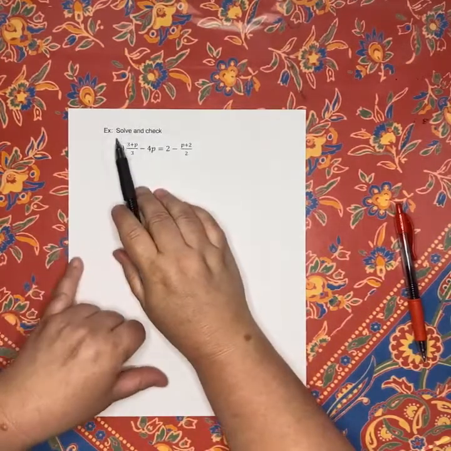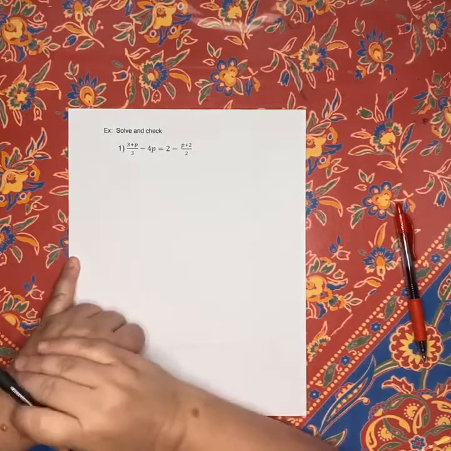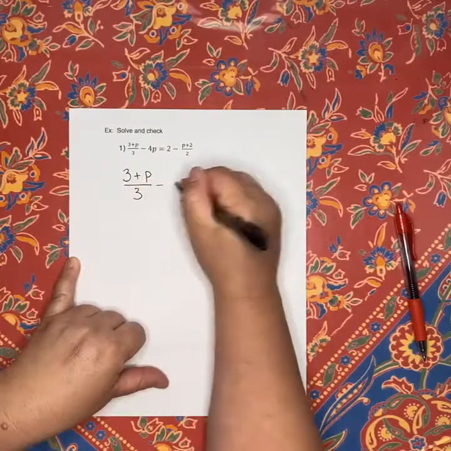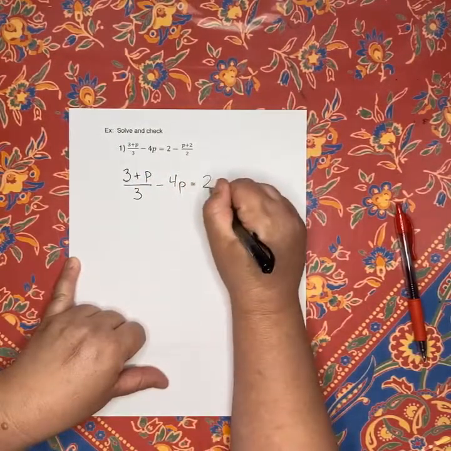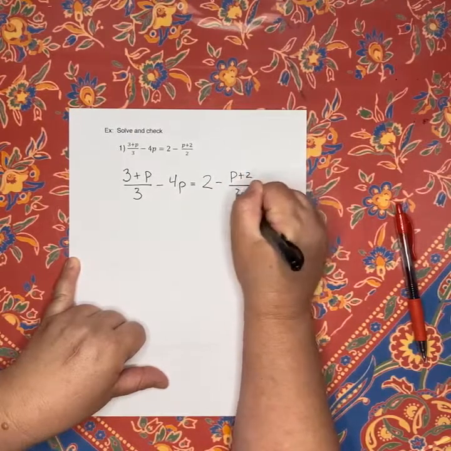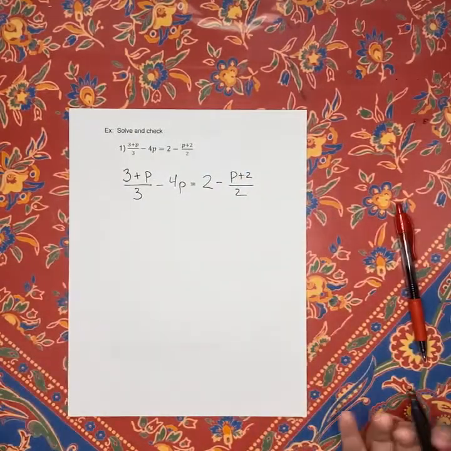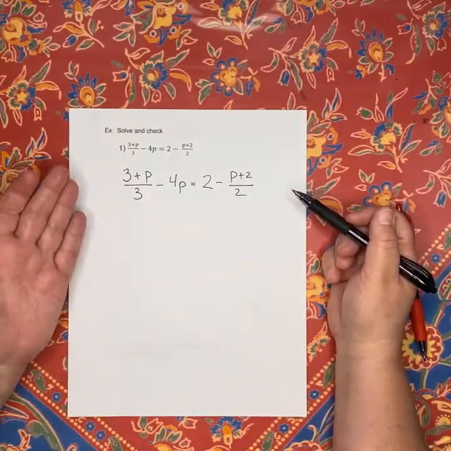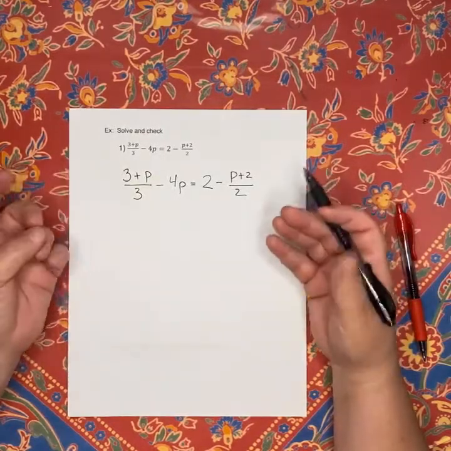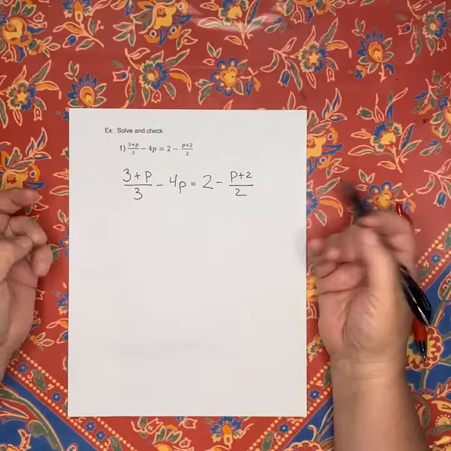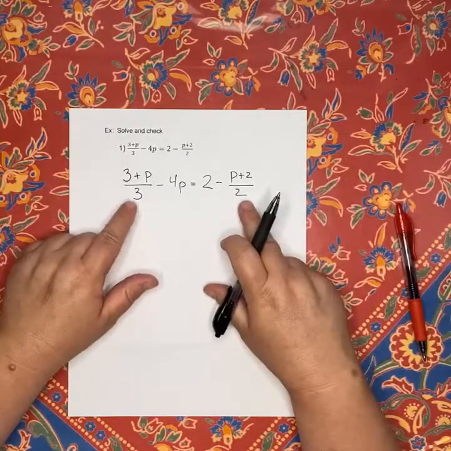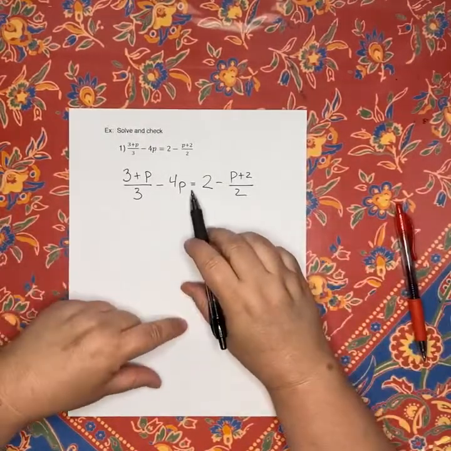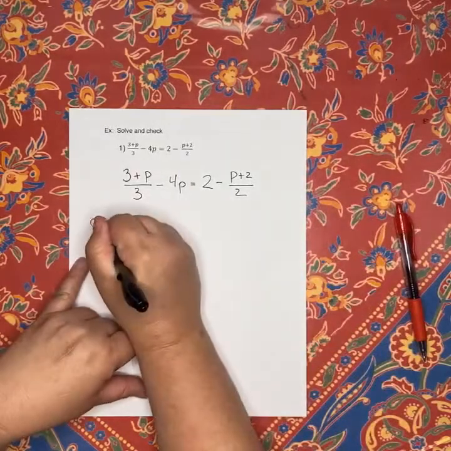The instructions are to solve and check, and that's important to know. I have (3 plus p) all over (3 minus 4p) equals 2 minus (p plus 2) all over 2. So right off the bat, we got a lot of things happening. I usually use wish fulfillment when it comes to equations. I would say to you, what is the part of this that is the most scary? And I think a lot of students would say the fractions. This 3 and this 2 in the denominators, it makes it harder to work with. And I would say, great, if you've got an equation, you can clear fractions.